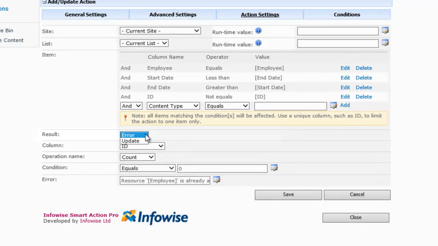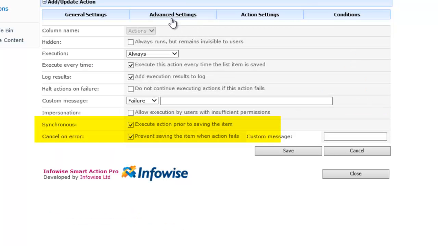We can also store this data. The error that we are going to be raising, this is the error message, and that's the one that we saw earlier. So basically it raises an error, and because it's set to prevent saving, it will prevent us from creating that booking. So this is really easy to configure according to our requirements.